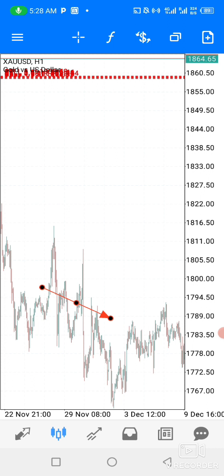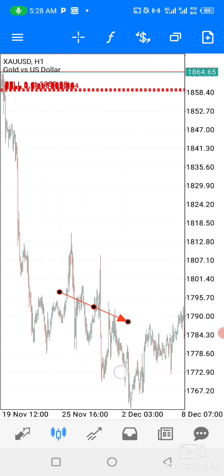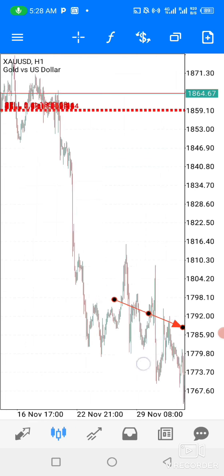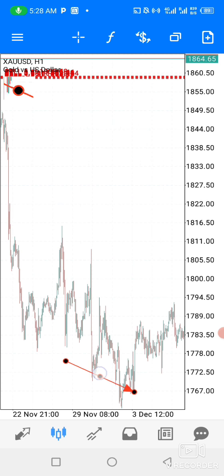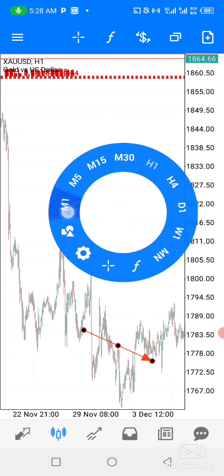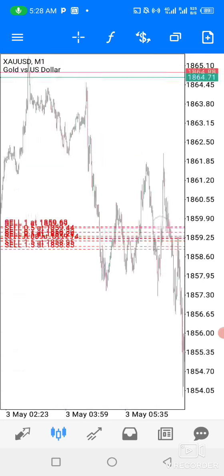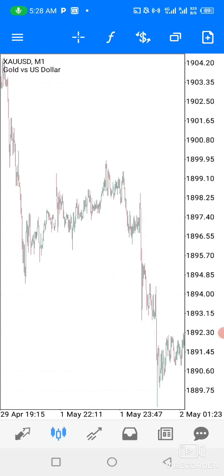Okay, so let's look for a sell signal. But all the while, try to go to M1 to finalize your entry, because there might be some shift. And when you go to M1, you see a high profile potential that might be against you.